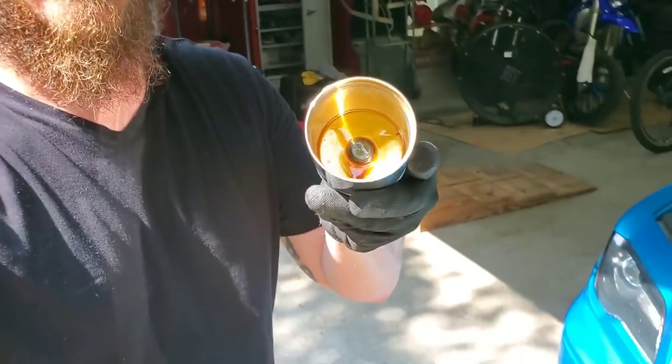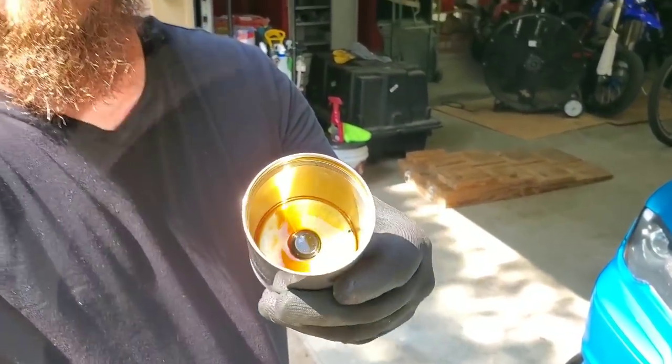Whew. This is hot, guys. I've only been outside 10 minutes and I'm dripping sweat, literally. So what we're gonna do is go ahead and clean this out. As you can see, we got all but a little bit left in there. It is hot and humid. So we're gonna clean out the catch can and spin it back on, but literally that is how easy it is to check your catch can and see how much oil.